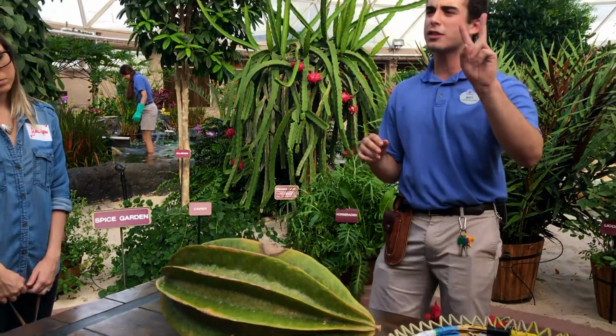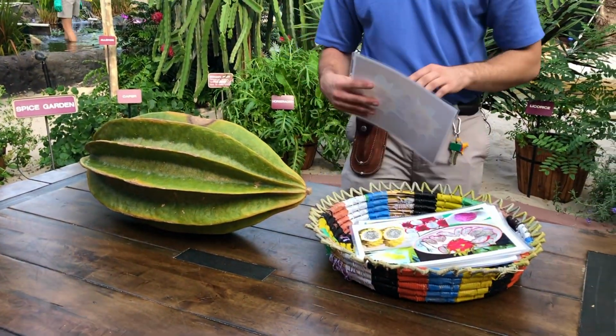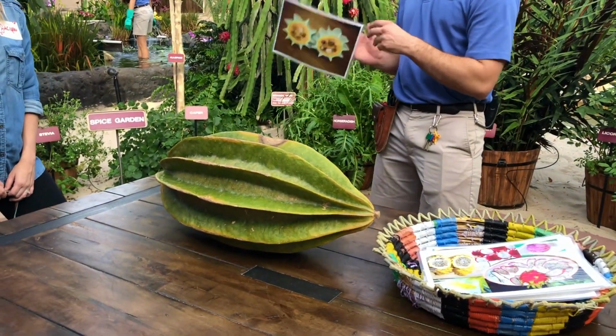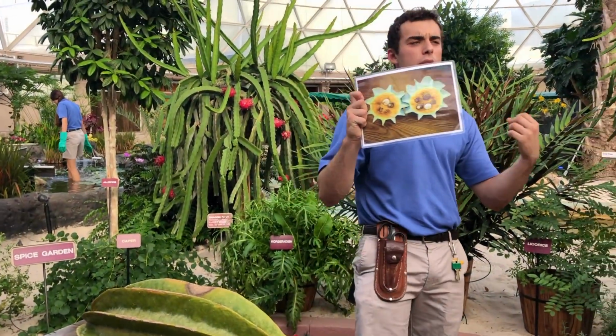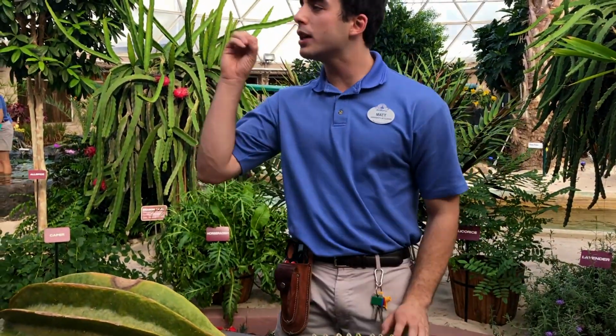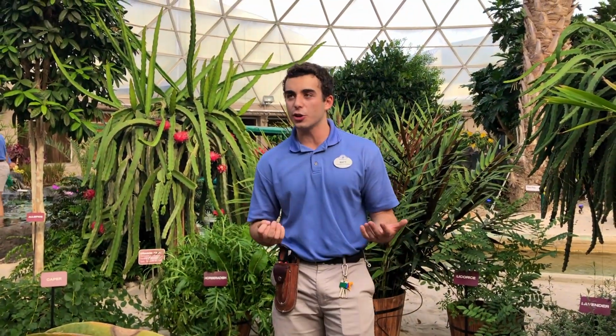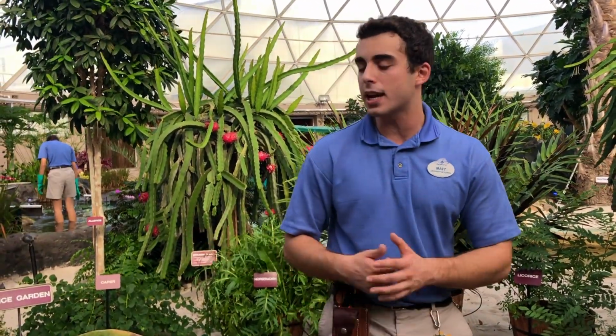So it's that plant that we have up there. When we cut him open, he's going to look a little bit more like a pumpkin. So you see him right there? He's going to have that nice orange flesh, and that's going to taste a lot like your gourd or pumpkin would. However, he has those really large seeds. Those seeds are really, really starchy, and it tastes a lot like a potato. You can prepare them any way you can prepare a potato.